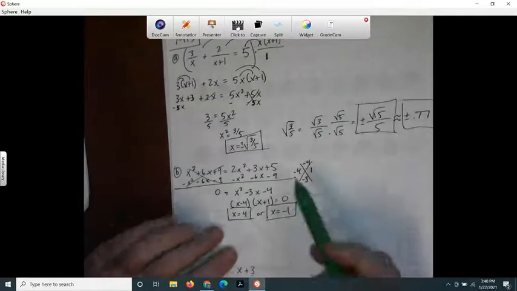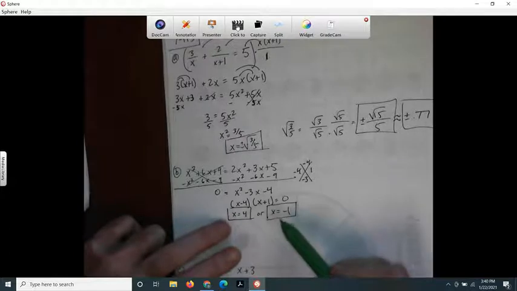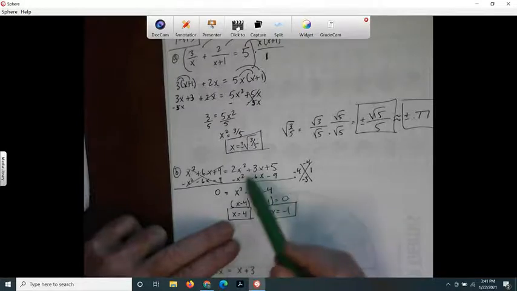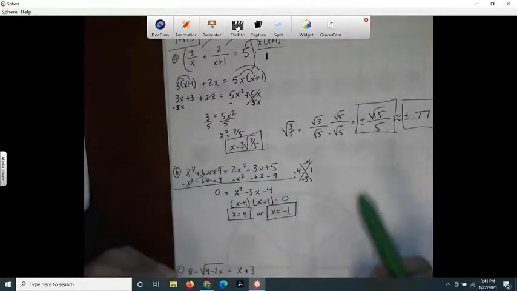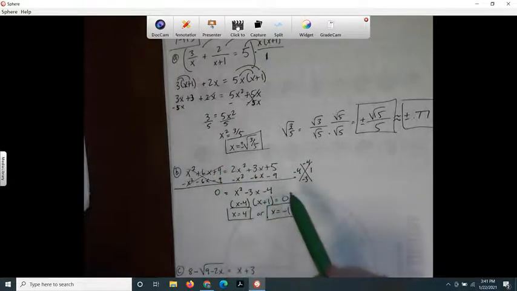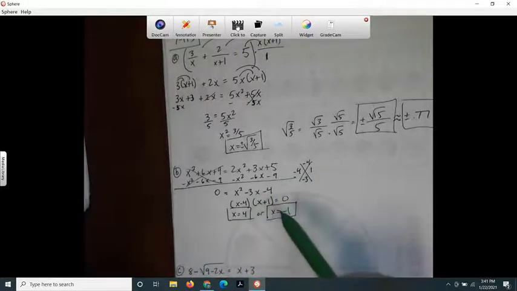But on this one, I want to check and make sure that there's not going to be a problem with either of these two answers. So when I look at the original equation, plugging these in, there's no zero denominator issue that we have to look at, and I don't see anything where there would be a negative square root or a negative argument of a logarithm or anything. So we can keep these two answers as well. Okay, let's go to the next one.